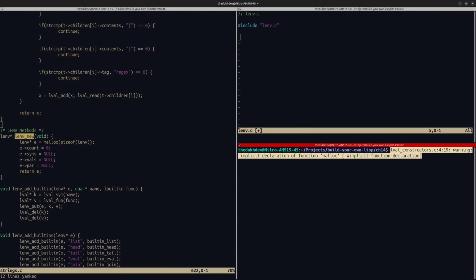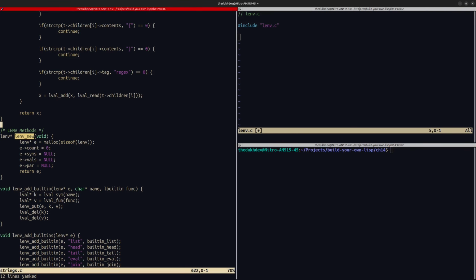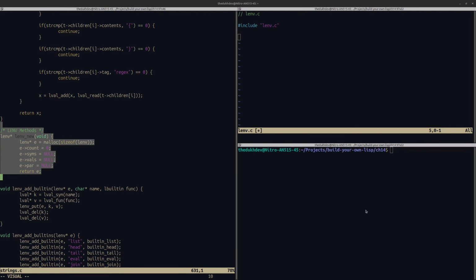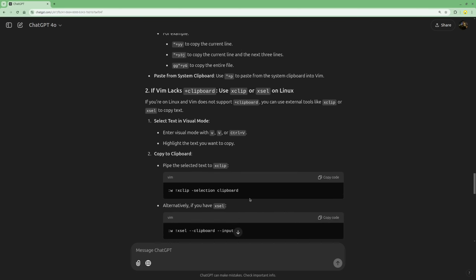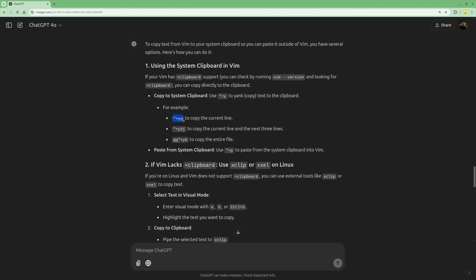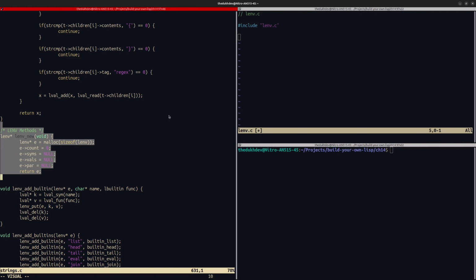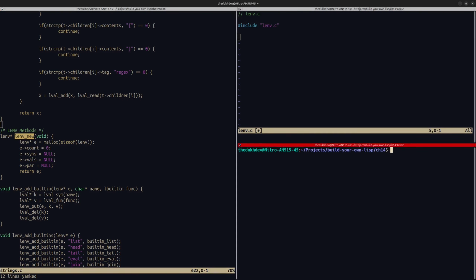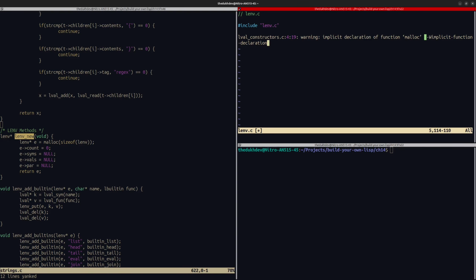I don't think this will work. So if I paste it now, yeah, it didn't save it anywhere. So there's this command. Wait, this command. The double quotes, a plus, and then yank, should work. It usually works, right? Let's do this again. 1, 2, 3, 4, 5, 6, 7, 8, 9, 10. This plus yank. It says 12 lines yanked, but now if I go up, if I try to paste, no.